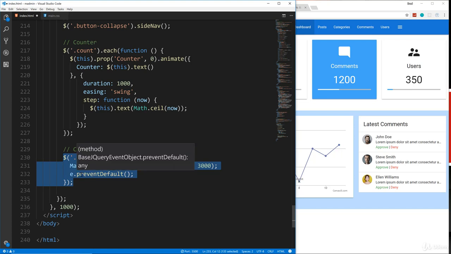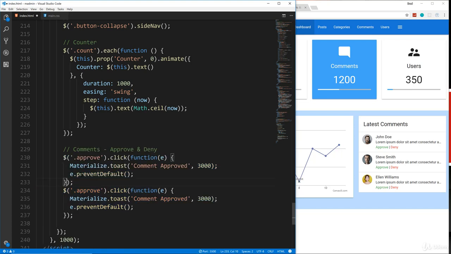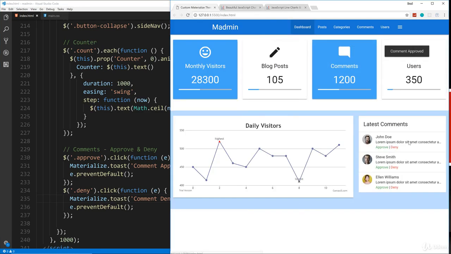So I'm going to take this, copy it down, and then just change the class to deny, and we'll change the message to comment denied. All right, so let's save that, and let's go and click approve, and there we go, comment approved. I'll click deny, comment denied. All right, it's as easy as that.